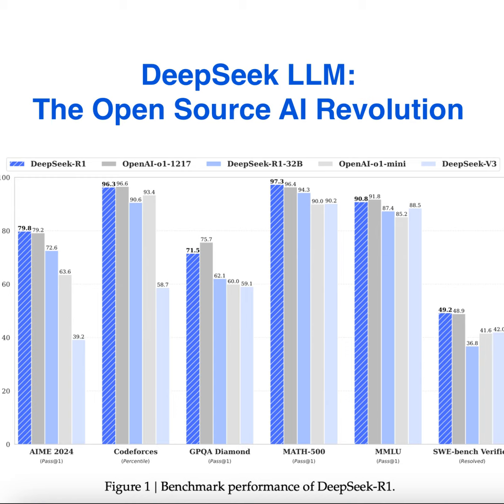Makes sense. So it's like giving researchers a new super-powered microscope to explore the world with. That's a great way to put it. They can analyze these massive data sets with DeepSeek, uncover hidden patterns, generate new hypotheses, things that they might have missed before. Wow, so it could really accelerate scientific discovery. Exactly. Think about the possibilities in fields like medicine, material science, climate modeling. Pretty amazing to think about.